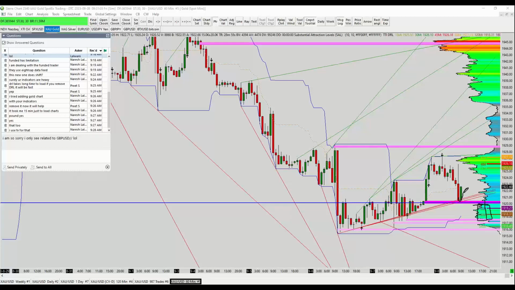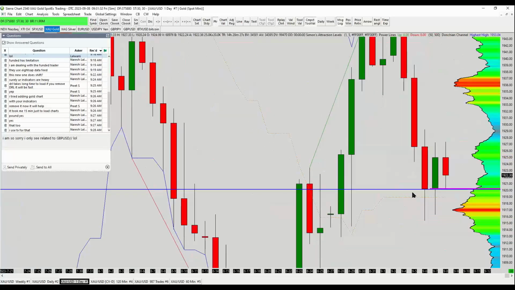Now the main confirmation comes from this beautiful SAL indicator that nobody else has, and it's not available anywhere else. This indicator has pulled out of the 50 biggest pending orders in the market, and has pulled in this chart 10. I can put up to 50, as I said, but on the one-day chart, I only put one. So this is the biggest one. So there's a clear indication.